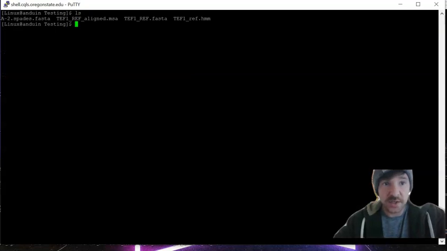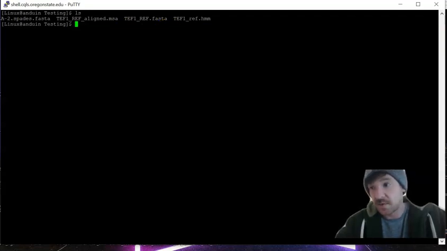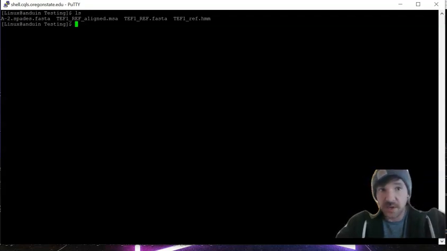So what we're trying to do is look for a gene, the TEF1 alpha gene, that is about 1,200 base pairs, and we're trying to find that from a file that contains 39 million base pairs. So to go through this manually, it would just be ridiculous and would take forever. So that's why we're using HMMER, which is this really great program that allows us to search through these genomes really quickly and extract the sequence that we're looking for.